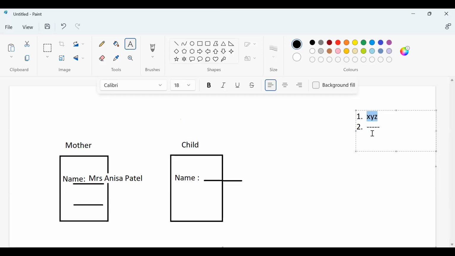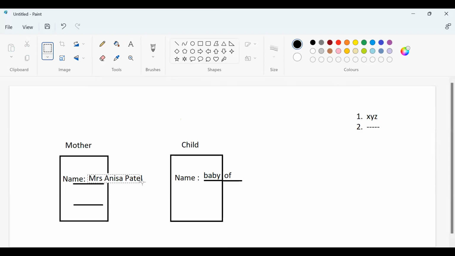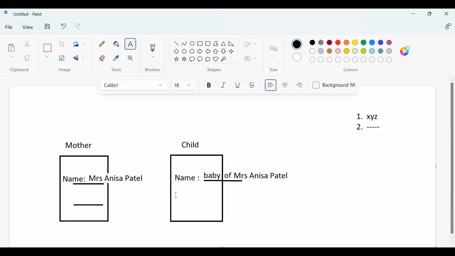Correct. Thus, hospitals have a standard procedure. What they do is they have a keyword called Baby of. They write Baby of, and then they just paste the mother's name, as simple as that. This is what I have observed in the hospitals. This is the default procedure they follow. This is better than writing X or writing a dash. And then they'll have a gender column, and they'll put a tick against female.